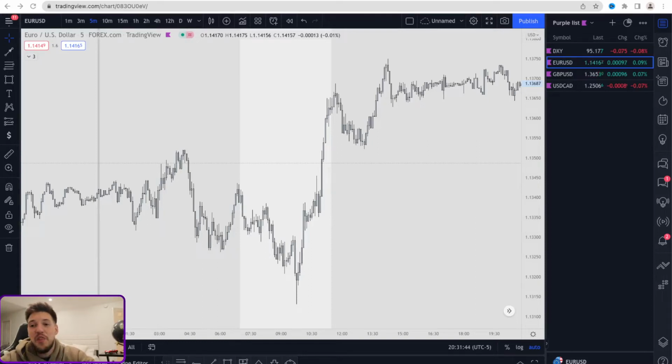Alrighty, so the overall imbalance strategy is going to be executed on the 5 minute and the 15 minute. Now, you're going to be taking in consideration one thing, which is going to be very crucial: the time that you trade. You want to trade at a specific time, which is either going to be in London session or in New York session. These are going to be the times that you're more likely going to see a lot of volume, and you want to know when there's a lot of volume because this is what's going to get your trade to those positive numbers.